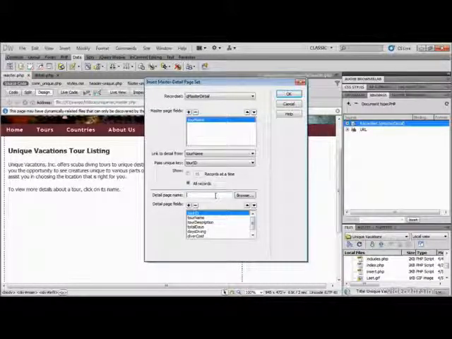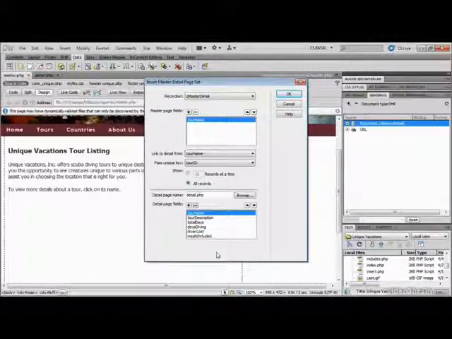Now the page we're going to use as our detail page is going to be detail.php. And I can just type it in instead of browsing because both of these pages are located within the same folder in our site files. Now within this area, I'm going to subtract the tour ID and leave everything else within here.